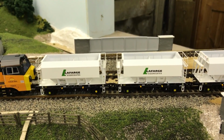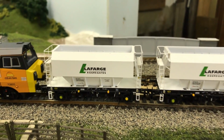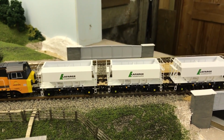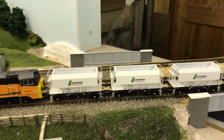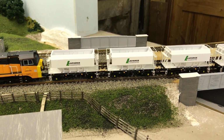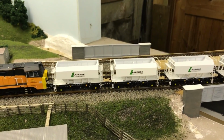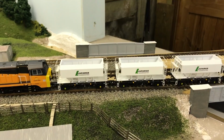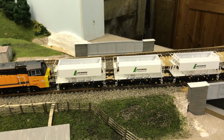You know, they run really well. The couplings are all the right heights. The detail is absolutely superb. So credit where credit's due. Cavalex has done really well on this one. I look forward to seeing some wagons they're going to release in the future. Them and Revolution Trains are really pushing the modern market forward in terms of wagons and various things. Revolution Trains have obviously released their TEA oil tank wagons, which again are a huge upgrade on the Bachmann ones. So many more liveries available, and the detail is just superb.